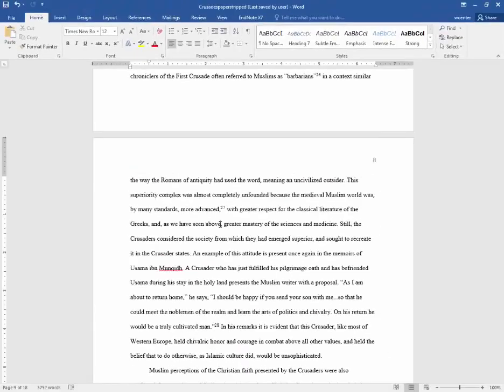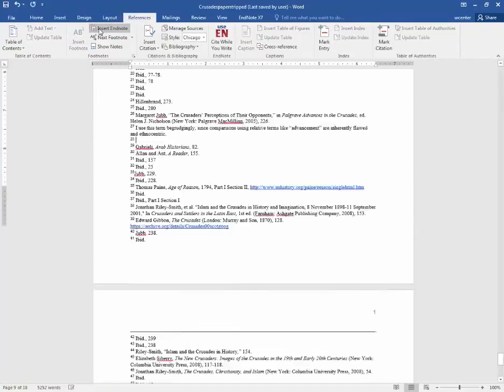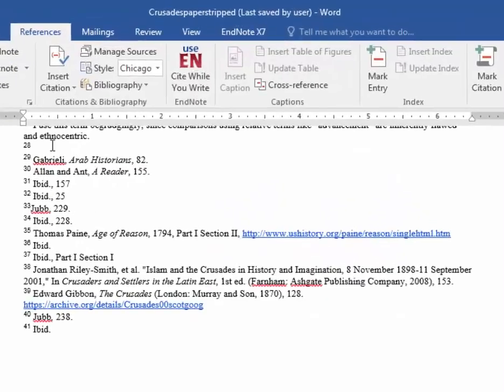Next, let's insert a footnote or endnote for a journal article. This paper didn't originally cite any journals, so I've selected a relevant journal article for the purpose of this exercise. As before, we'll insert a note into the appropriate place by clicking our cursor at the end of the relevant sentence, and then clicking on the References tab, and then either Insert Footnote or Insert Endnote. Like before, we'll start with the author's first and last name, followed by a comma. Now, we'll list the title of the article.